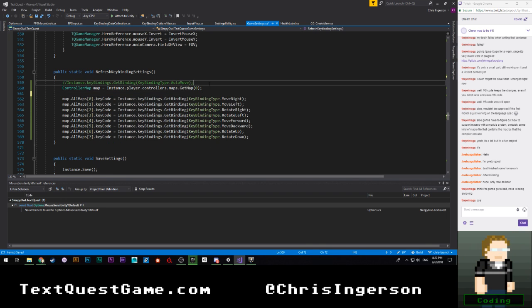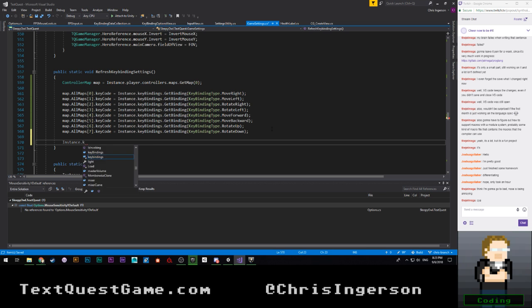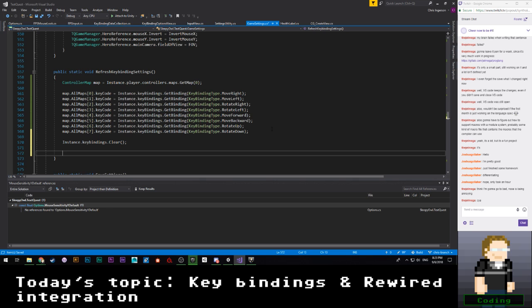I will actually need to assign all those values. So what we would do is we would say instance.keybindings.clear, followed by instance.keybindings.add. This is going to take a while.